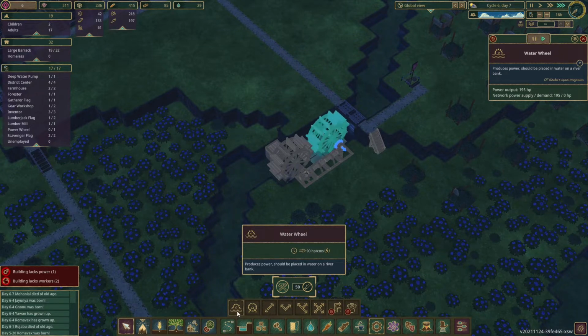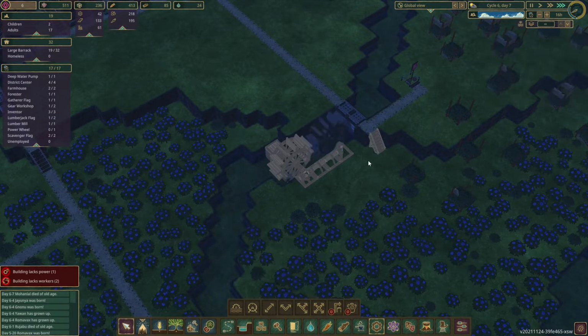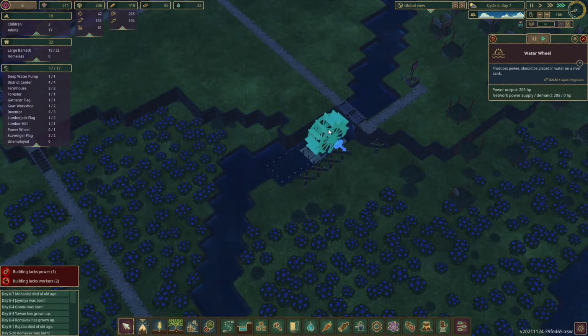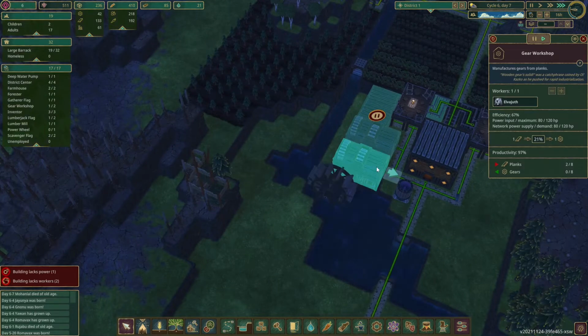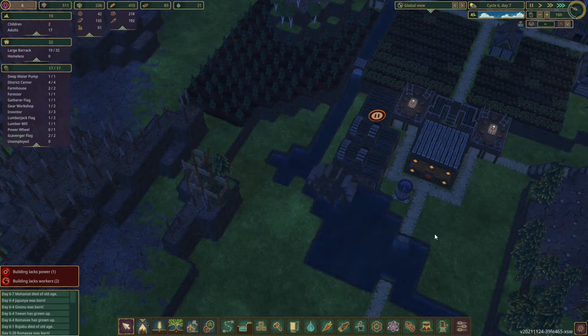Cubic meter per second of water flow through. So that's getting way more than that one is. So that's going to affect our gear making, because this needs 120 horsepower and is not getting anywhere near enough.